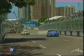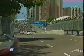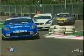Sonax My Car Audi of Melville Priest just hanging on for dear life and saying if something goes wrong here, there's a good possibility I won't have to do any of the maneuvering that I did in the first heat to try and get past. Yeah, they come through Telkom chicane, and it's a continuing battle. Looks like Famata's got that problem sorted out. Not quite sure what that might have been. It could possibly have been a fuel surge of some kind, but he seems to be back on the pace again, and he's right on the tail of Melville Priest. So that problem is definitely sorted out for the third of the Nissans.